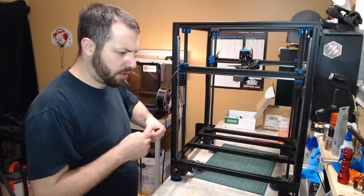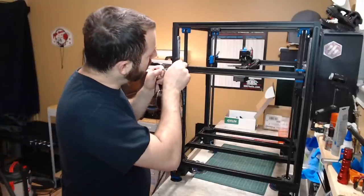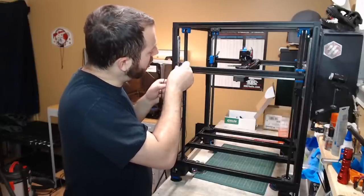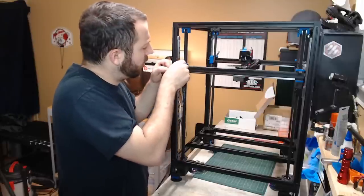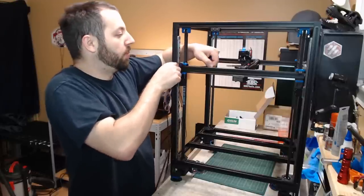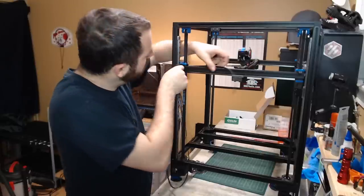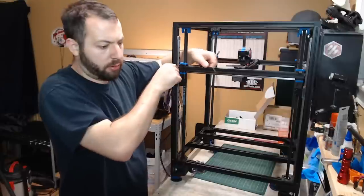Dark Nitro. It depends how fast. The reason you go with the Core XY is speed. I don't know how fast you can really push a laser cutter. Plus, I don't know if laser cutters, like Smoothieware or any of the other firmwares that support laser cutters, have Core XY mechanics built in. They might only be Cartesian only. I'm not too sure. I haven't really looked into laser cutters.